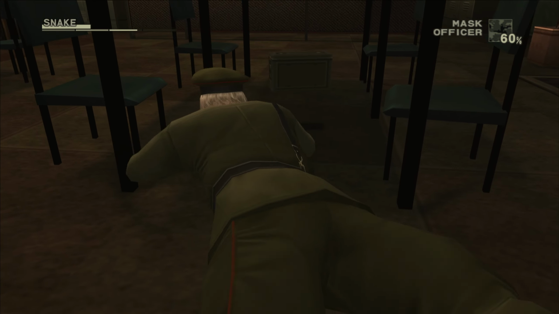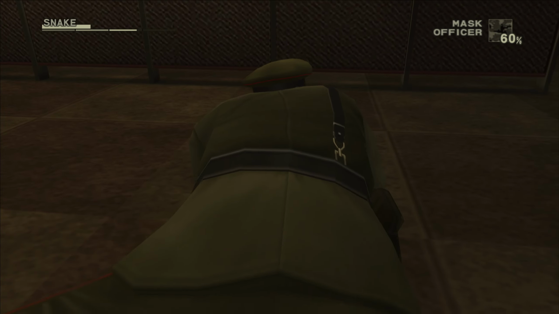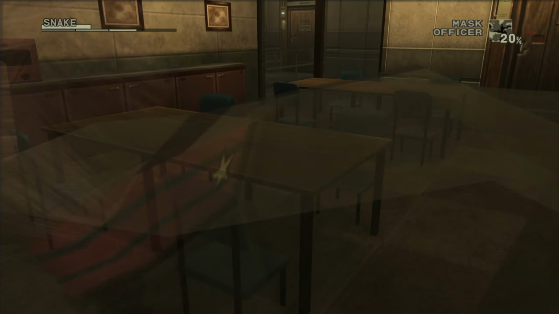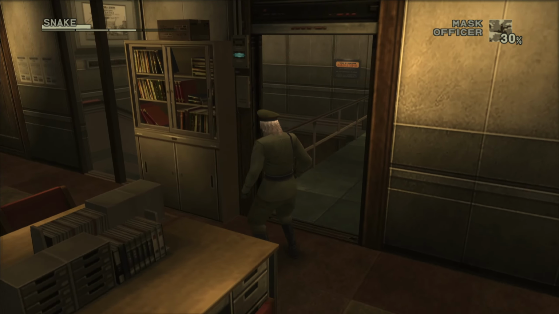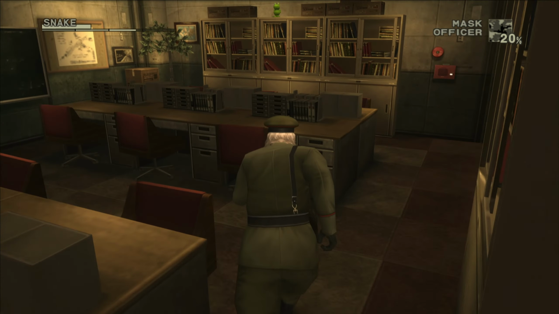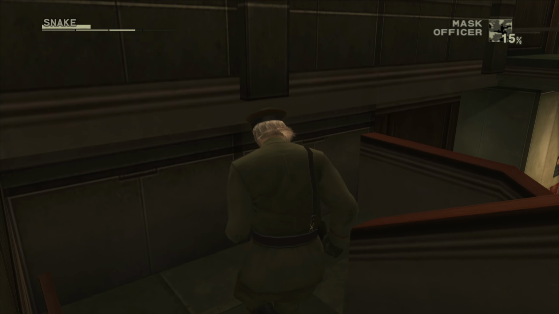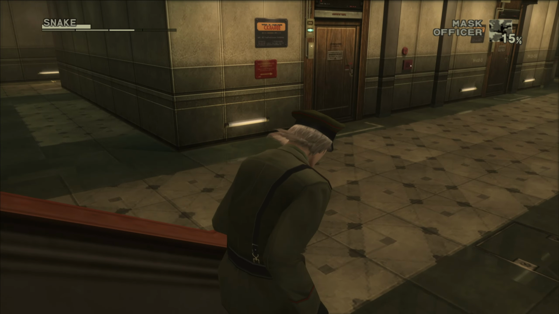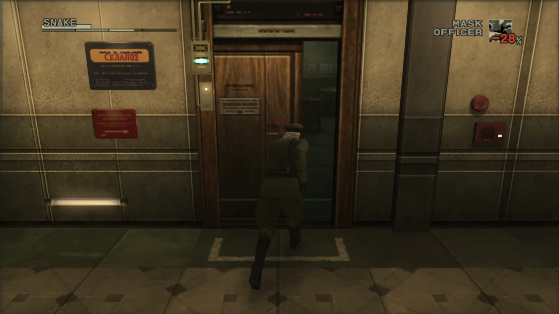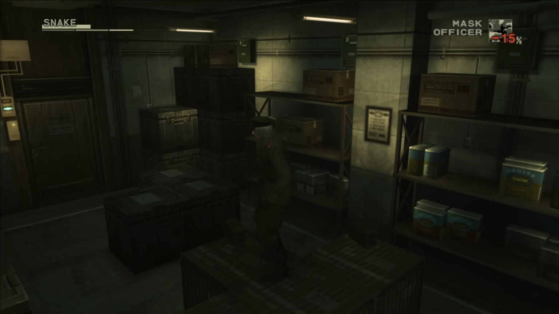There's an item under here. You guys can grab this. It's a handgun bullet if you guys want that. I'm not going to grab all the items just because we've already grabbed every item in here at least once, except for the new submachine gun, which is a Scorpion. So I'm going to show you guys where that is at least. All the other items are easy to find, and like I said, we've already acquired them at least one time.